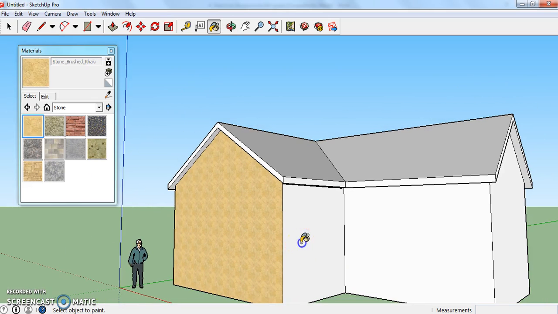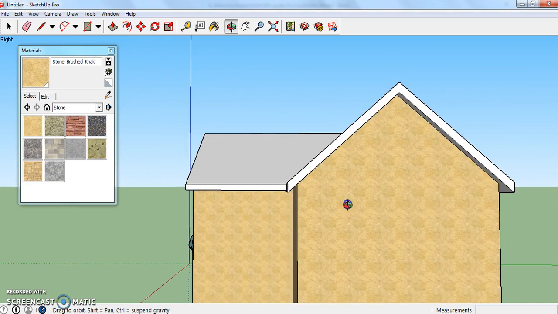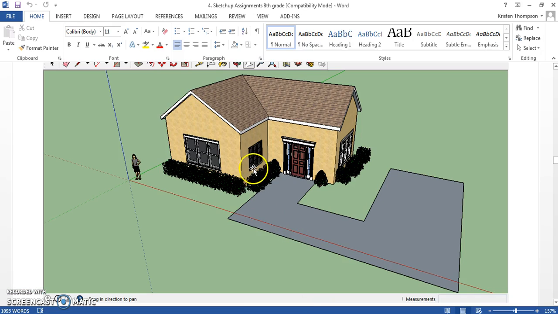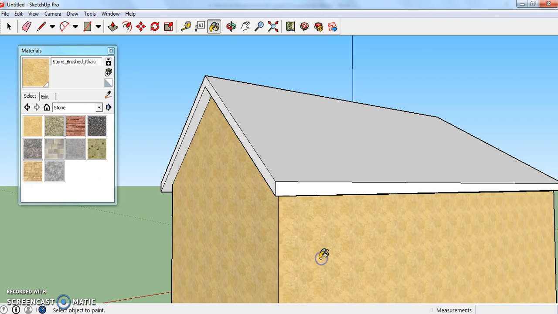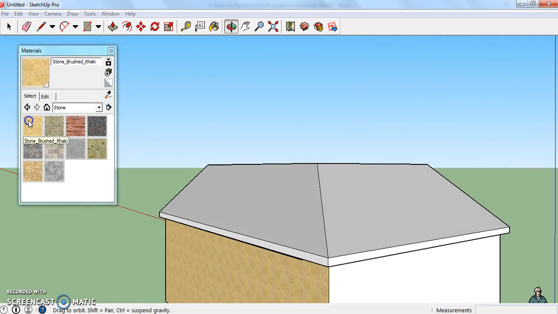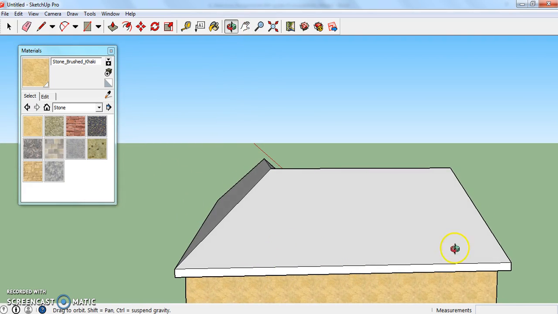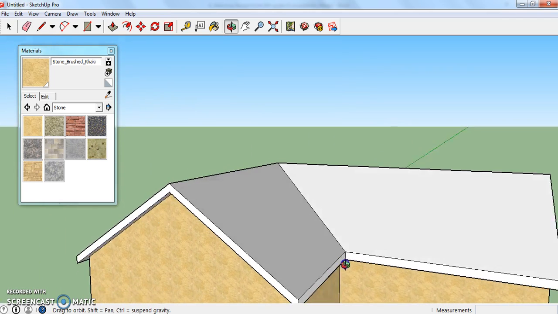So you are going to paint, paint, paint, then you might orbit and pan around. Now keep in mind, I'm only looking at these areas of the house because this is what the picture looks like, so you don't have to do the back of the house. However, I'm going to do the back of my house just to be consistent. Keep in mind that the eaves are the only things that we don't have to do. Those stay white, so we don't have to worry about texturizing those.